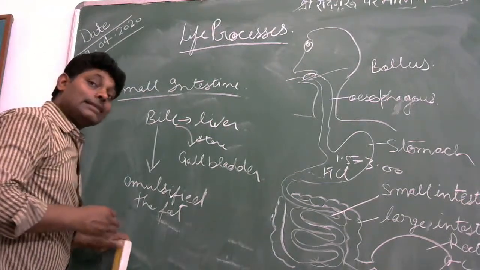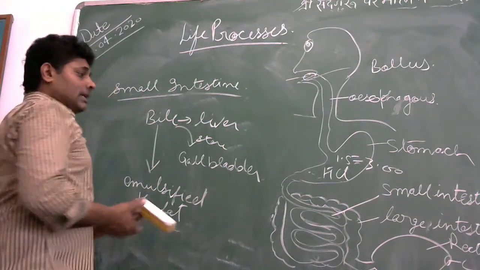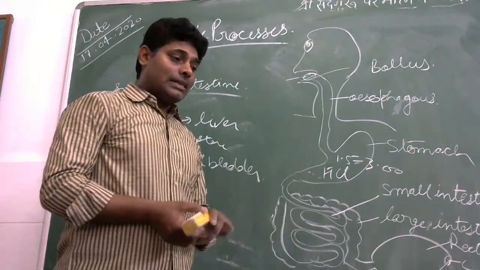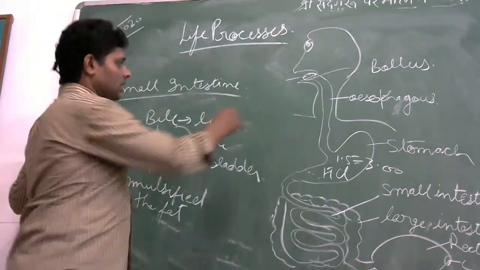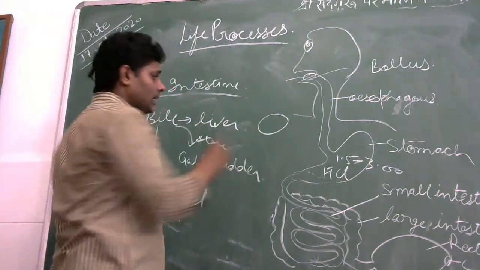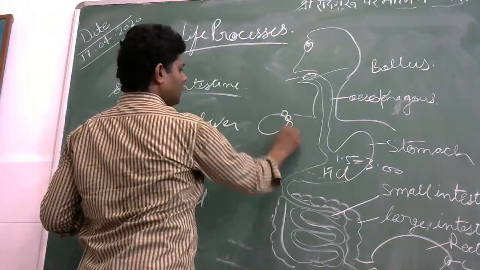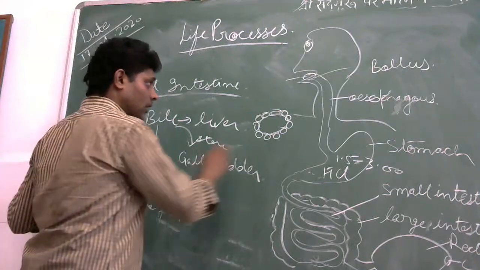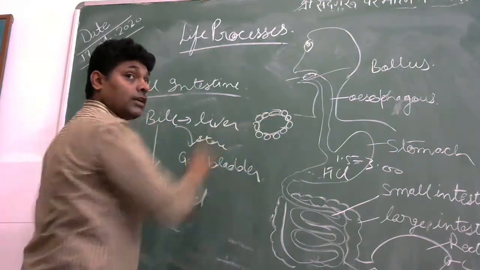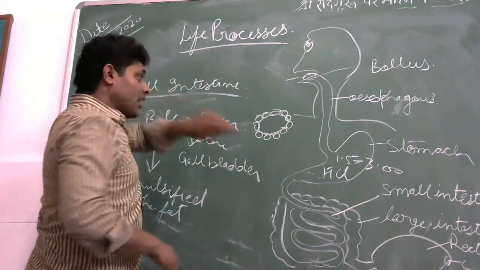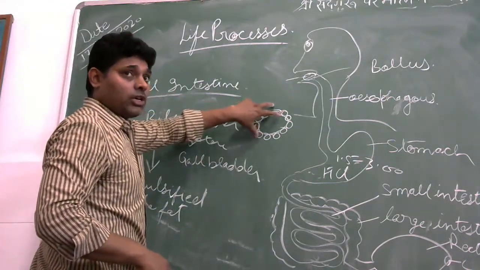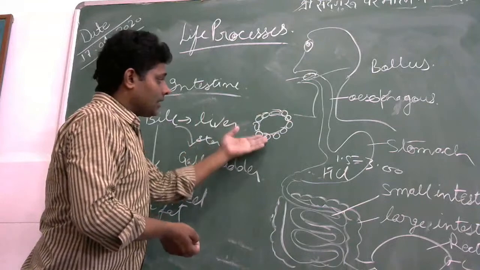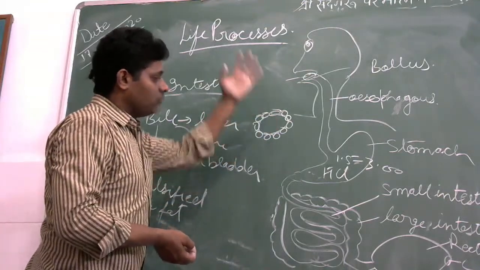It will act as the detergent action. Suppose there is any stain in the shirt, the detergent molecules come. Suppose this is the stain, detergent molecules come and bind to the surface of these molecules. Now, the binding of this stain to the thread of the shirt is removed, and when we rinse it in the water, this detergent and the stain molecules will be removed from the shirt.